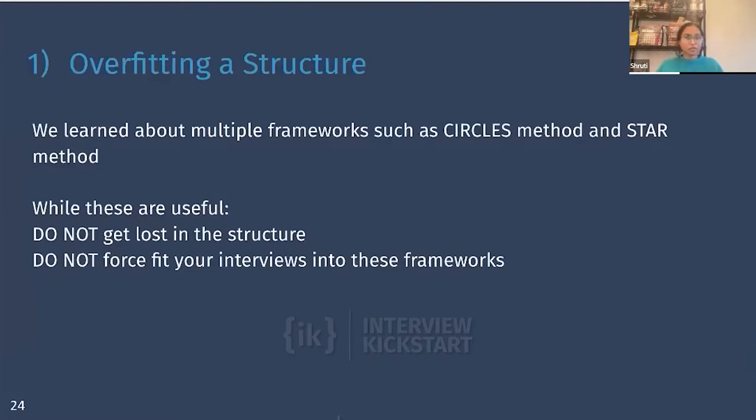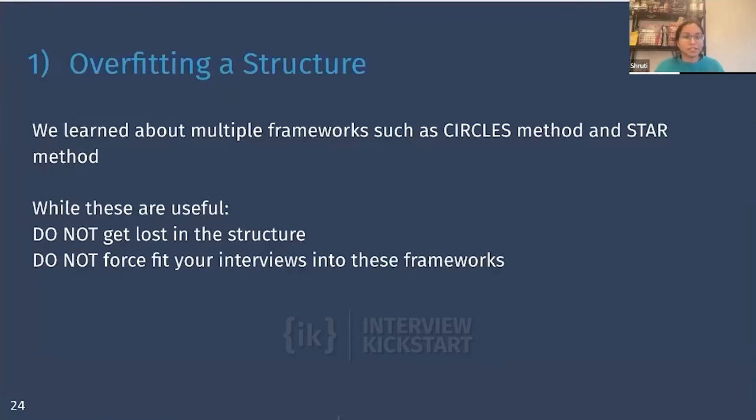So in the past weeks, I know that you guys have learned about the STAR method, and then today I talked a little bit about the circles method. And you may have been familiar with other frameworks as well. So now that you're framework overloaded, that can be a good thing and a bad thing, right? So you have this structure to leverage to answer your questions. But the problem with that also is that you don't want to get super attached to this framework per se, right? So you don't want to say, hey, C is for this, and then I is for this, so here's my answer to this part of the question, right? You want to tell the interviewer a story and show them that you're thinking through each thing.